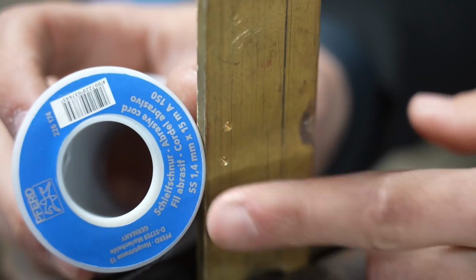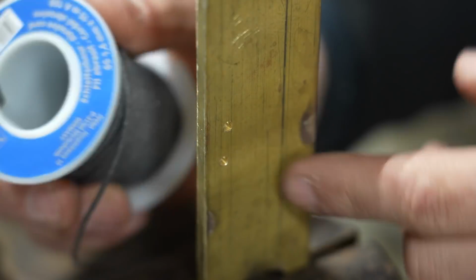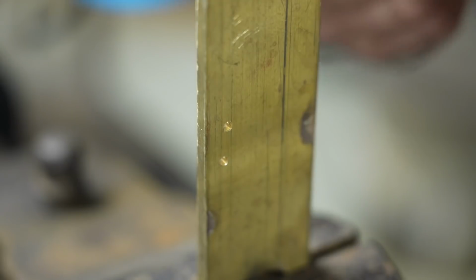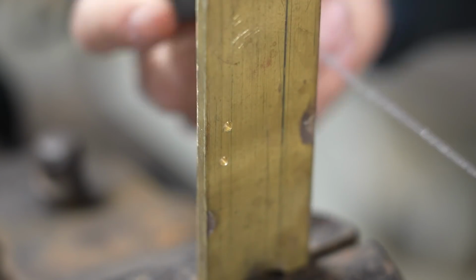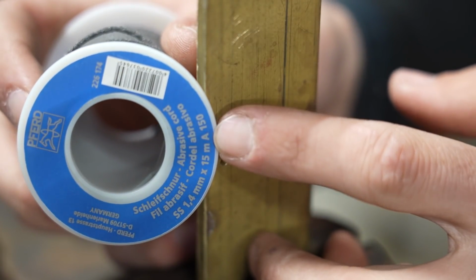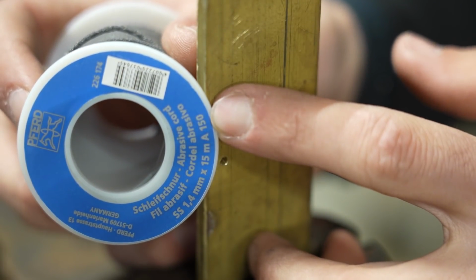All right, so here I've got some 1.4 millimeter abrasive cord. This is aluminum oxide cord. It comes on a roll like this. This one is 15 meters long. And if you look at the label here, it is aluminum oxide 150 grit.